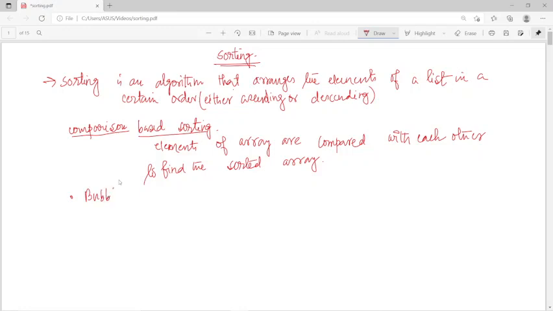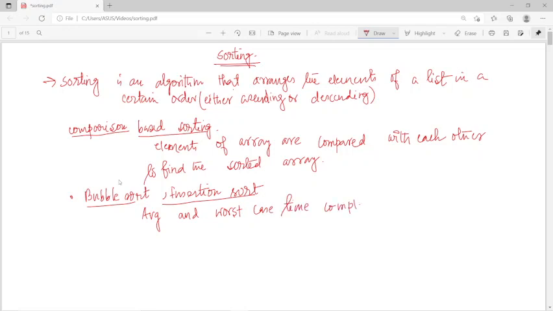Bubble sort is one of the examples. Insertion sort. These are comparison based sorts, and in the average and worst case, the time complexity is order of n square in case of bubble sort or insertion sort.